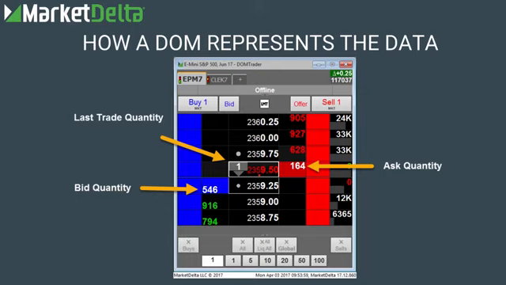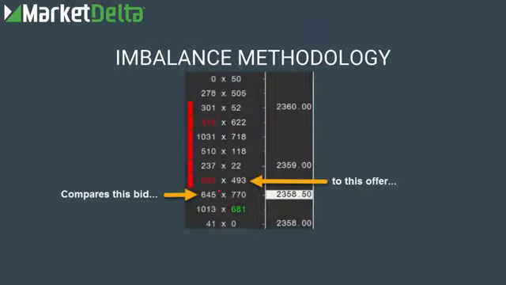Now, why do I show this? Well, I'm showing this because this really is how the imbalance footprint algorithm works. What it does is it's watching the volume that trades at the bid price versus the volume that trades at the ask price. So as this quantity gets chewed into, notice one just traded here, we're going to keep track of that. And if they come back and hit the bid, we're going to keep track of that. So moving on, it'll make sense here.